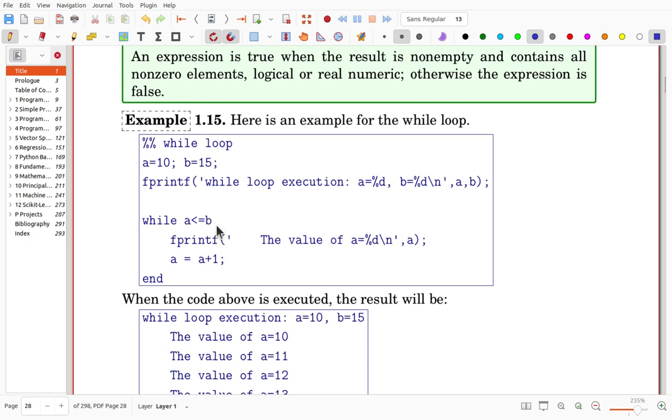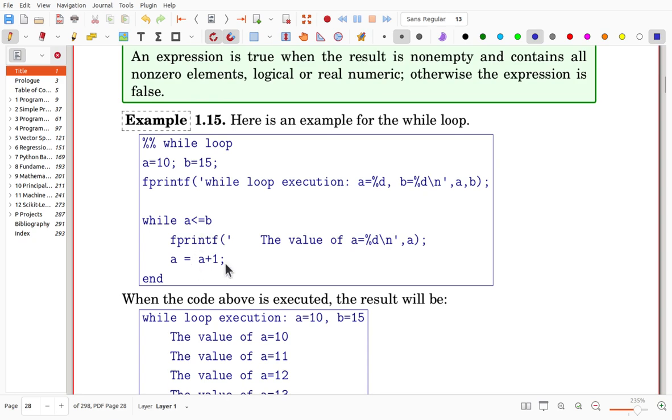Then in each iteration, A increases from 10 to 11, 12, 13, so that it'll become 15. Then this loop condition is true, because up to 15, that is true. And then after printing out A is 15, now A becomes 16, then it's not true.